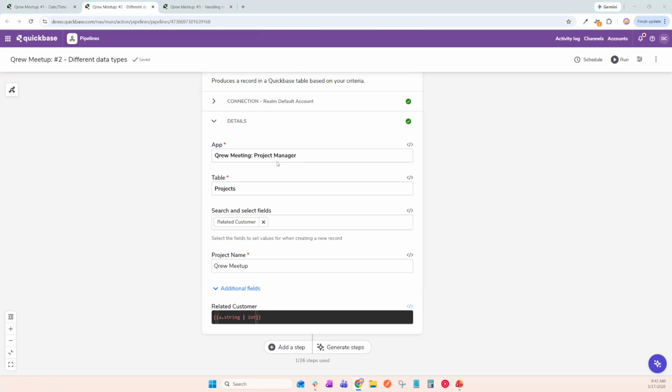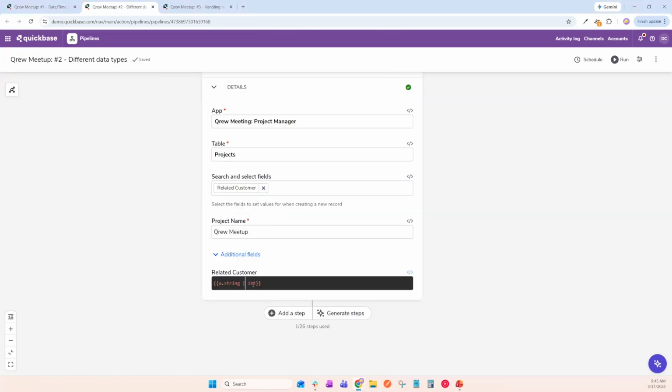And we'll talk a little bit about this new expression, not new in the world of Quickbase, but just new to this Qrew meeting today, and that's called int. So you may receive a string value from an outside platform in a JSON response, and you need to convert it to a number because your field in Quickbase is numeric. And you can use this little int expression here. If you need it to retain decimals, you could do a pipe float. So it just looked like this, and float means it just hasn't been rounded to the nearest number.